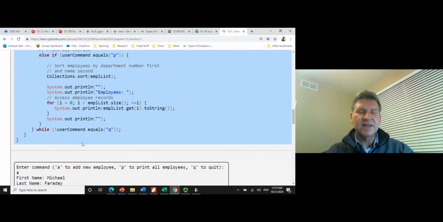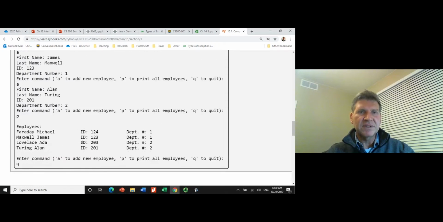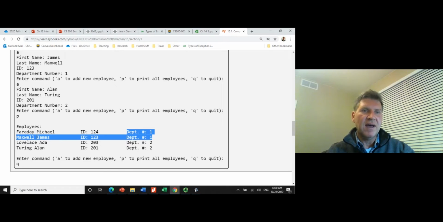And this would get the values and put them in sorted order. I'm not going to run this in BlueJ, but I think you can see here there's many examples and we can put them in order. So what it does is you can see that it puts it in department order first and then alphabetical order.